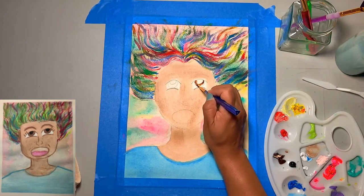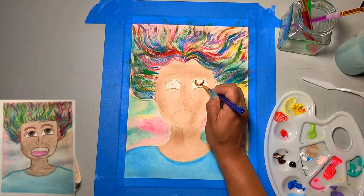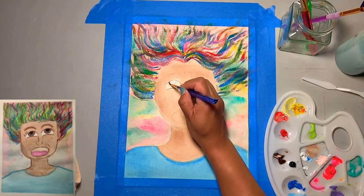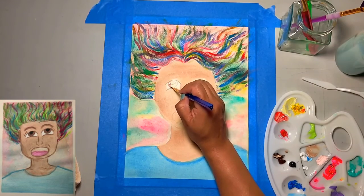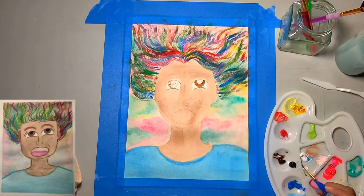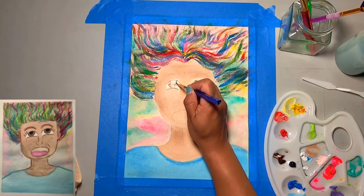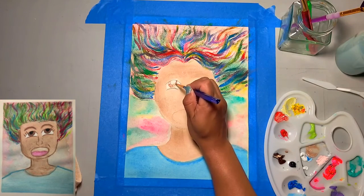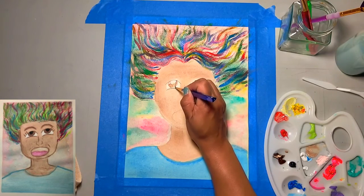But just for today's project. I am going to make beautiful. Nice. Okay, so I'm going to do the same thing to the other side. Make sure that my paintbrush is wet so I can spread the brown. Not too much, though. Oops. A little brown. Beautiful, look at that.